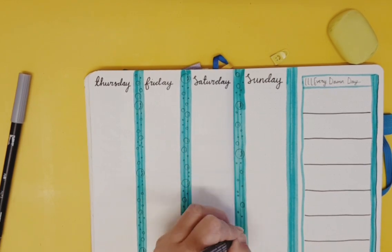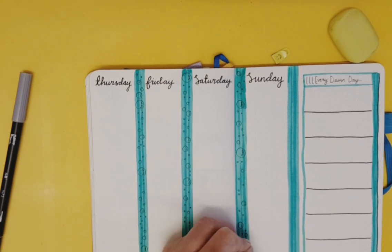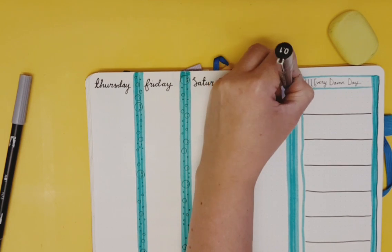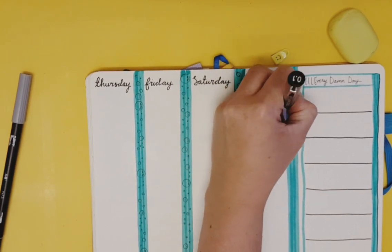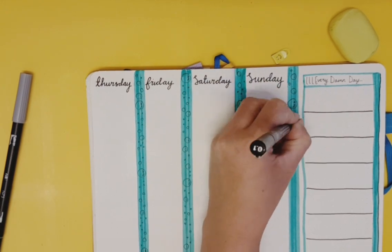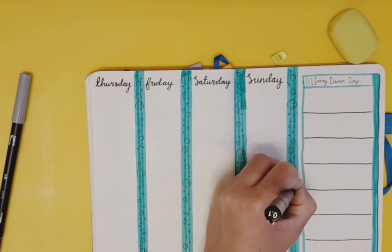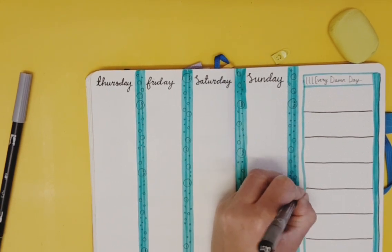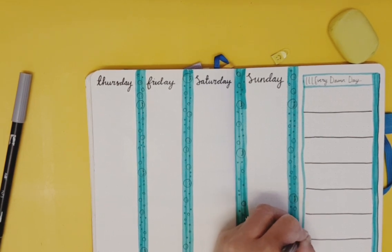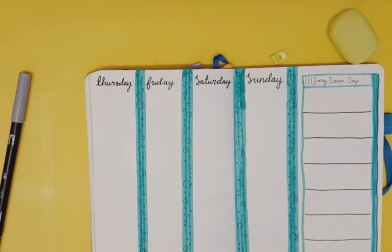I am hoping to start adding a few digital downloads to the shop at some point as well, when I get round to scanning in my designs and bits and pieces. And then once I know how long it takes me to do this custom Bujo, I will add more, and I can gauge where I am and how much time it's going to take, etc. There we go. Finished. As I said, very simple this week.